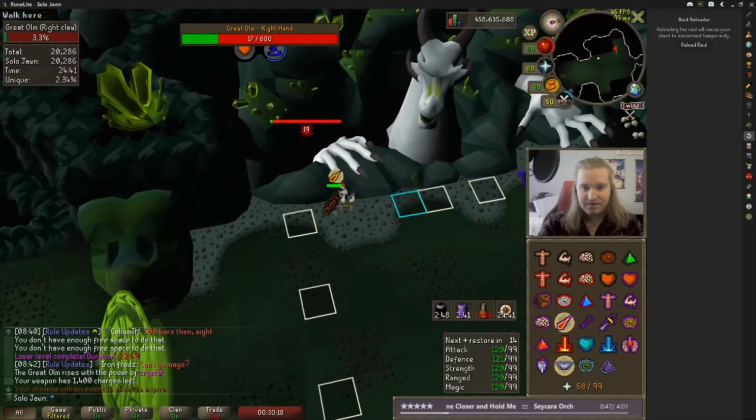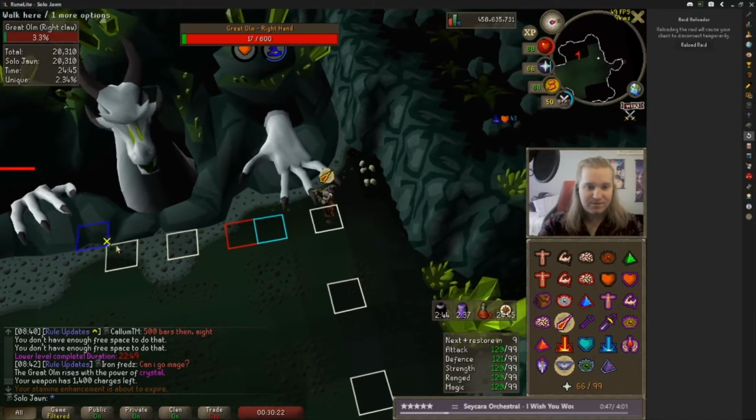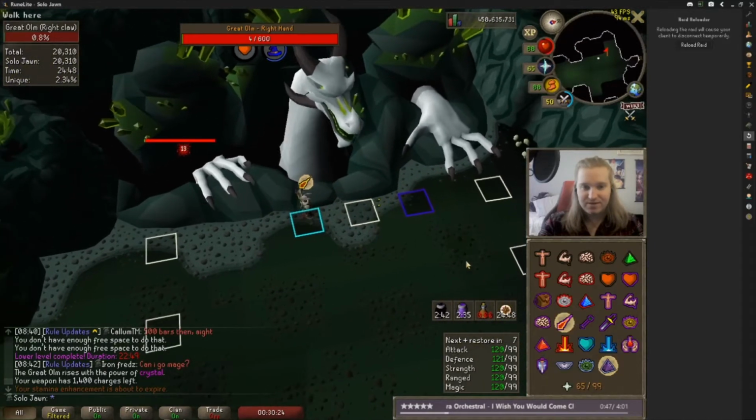Get the head turning. You never want to just sit in the middle. If you're sitting in the middle, you're just tanking a bunch of unnecessary damage. When you turn the head, you're basically dodging an auto attack every time.